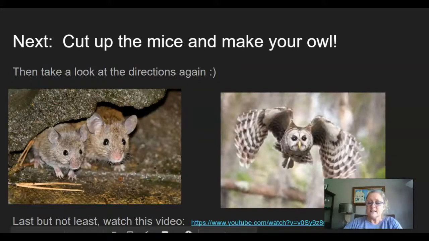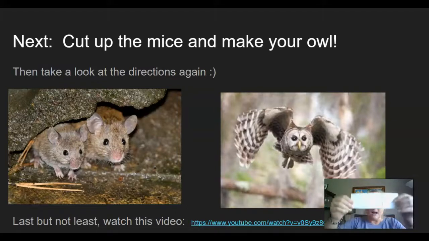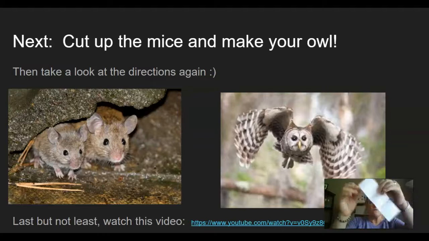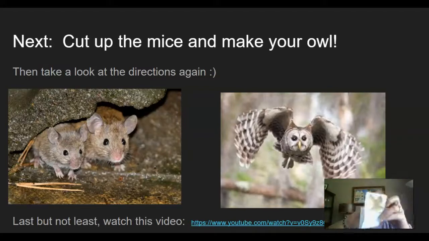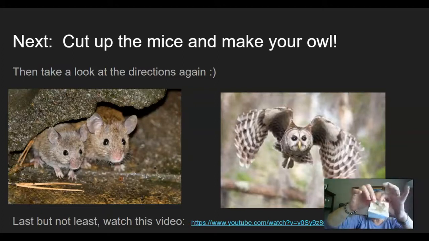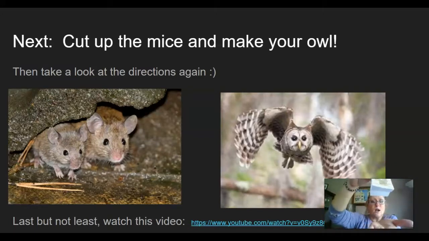If you do not have access to a printer, not a problem. You just cut out a little rectangle like this. And if you have access to a printer, it's got owls on both sides. But if you don't, just cut out a strip of paper and fold it into thirds and tape it along the top. Also, if you have the owl, go ahead and do this. Cut your owl out, fold it into thirds, tape it along the top. I like to put a little bit of a fold underneath it so that when I go to drop it, it lands very nicely. All right, so you've just made an owl.